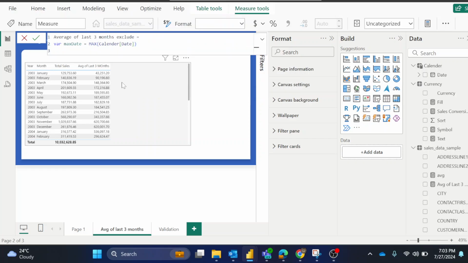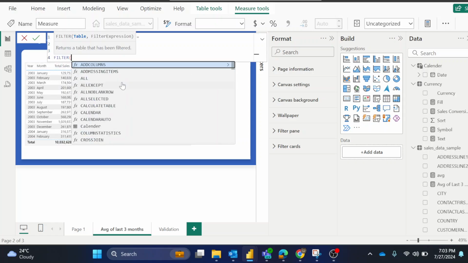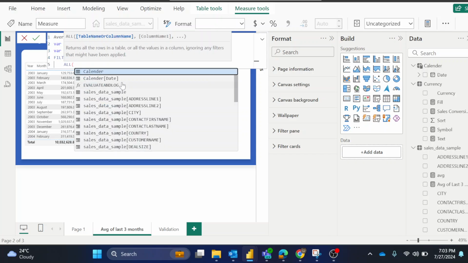Alright, and now I am going to build a period first. So variable period equals to filter all calendar dates.